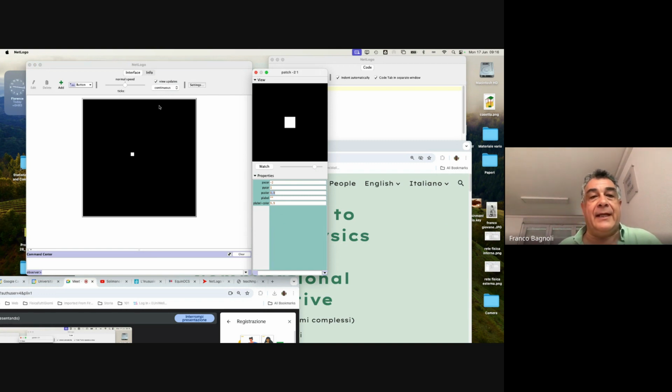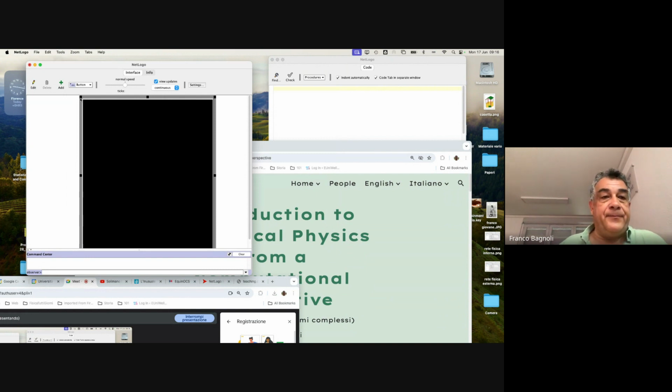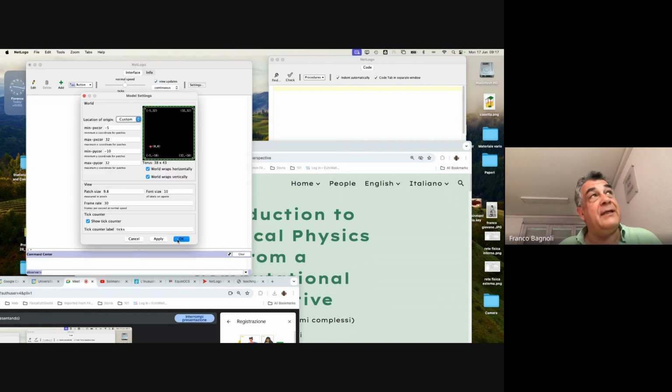So essentially, you can think of a grid of these patches. You can select and click and change the numbering. So where is the origin of the world? You can have it on the corner. You can have it at will. You can also go from -5 to -10 or so. Okay, so you can have the coordinates as you want. And so you see that essentially the advantage and disadvantage of NetLogo is that when you distribute something, you also give people that take it the possibility of changing everything, customizing. So it may be useful, for instance, for playing with kids in some school and so on.